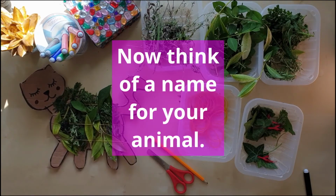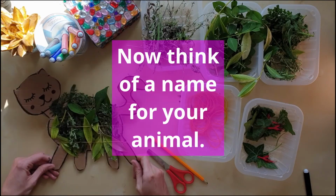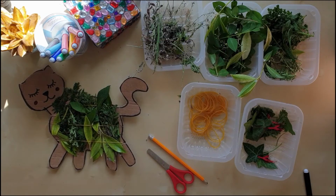And then you just have to think about what you're going to call your creature. So I think mine looks like a Mitzi, so I'm going to call her Mitzi.